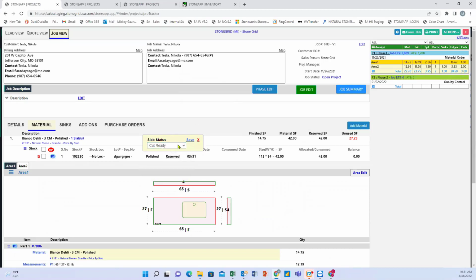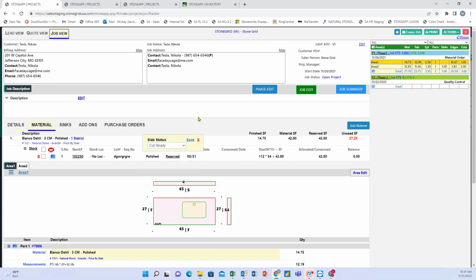And that's the way to tell if you had, for instance, 3 slabs reserved to this project and they were able to squeeze it out of 2, then they would move the 2 that they're actually putting parts on to cut ready, and that third one stays in a reserve status and it just stays reserved to this job as a matching slab until the whole project's marked complete, at which point the system will automatically move it from reserve status back to an in-stock status.